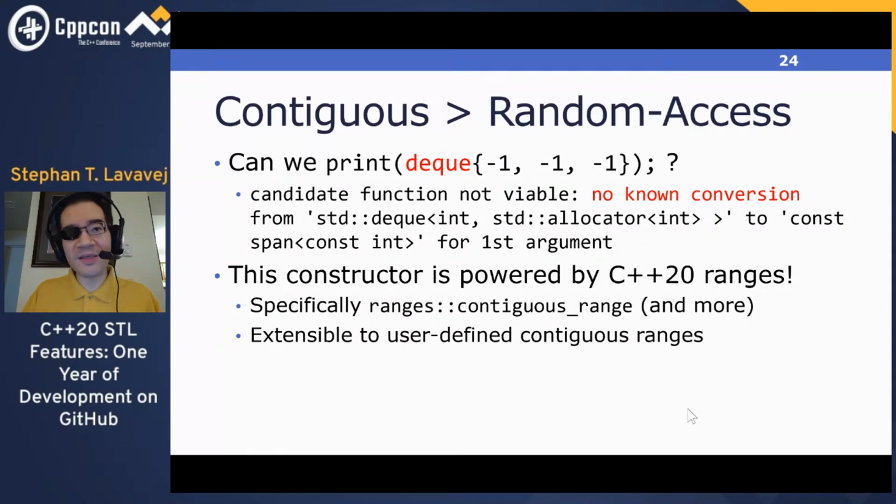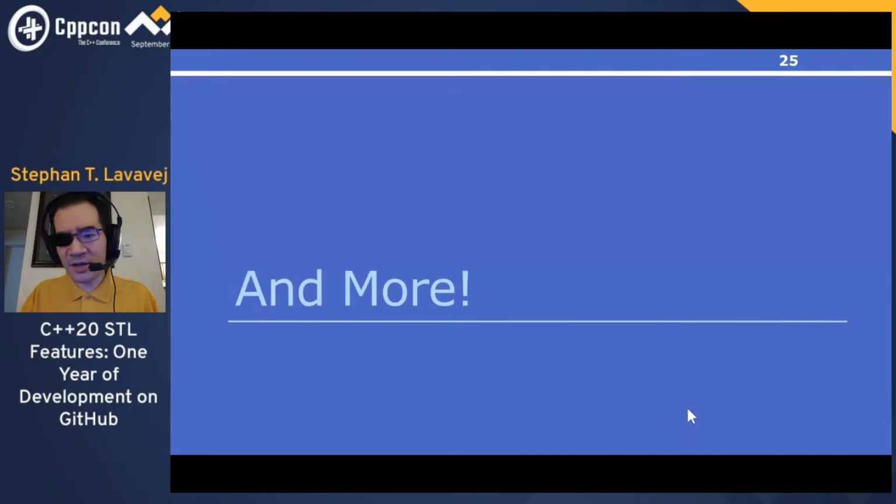And so span cares about this. Fortunately, C++20 ranges now provide a contiguous iterator concept and contiguous range concept. And now span and other types can use this to allow vectors, arrays, built-in arrays, and prohibit things that aren't quite strong enough like deque. And this is in a completely extensible way. So if you have a custom container, whether your own code or a third-party library that satisfies the contiguous range concept, you can give it to a std::span. Span doesn't need to know anything about that container as long as it supports the necessary interface, .data and .size. Or I think non-member data, non-member size.